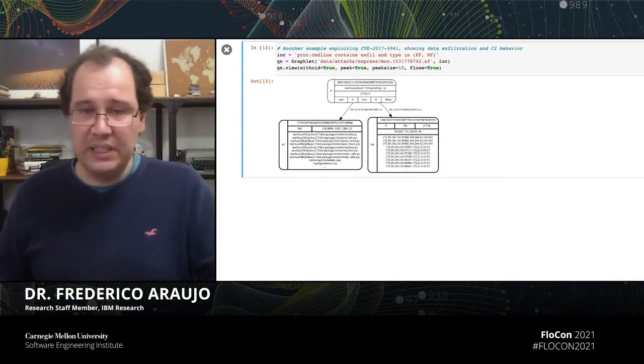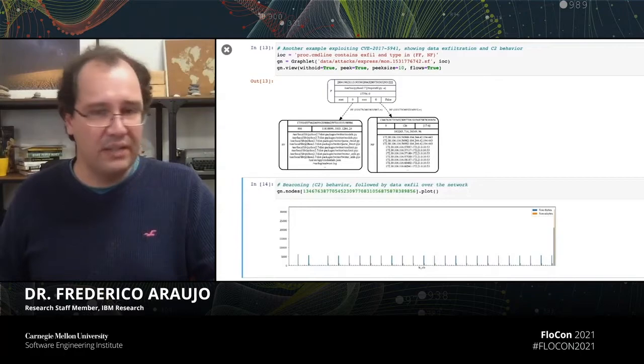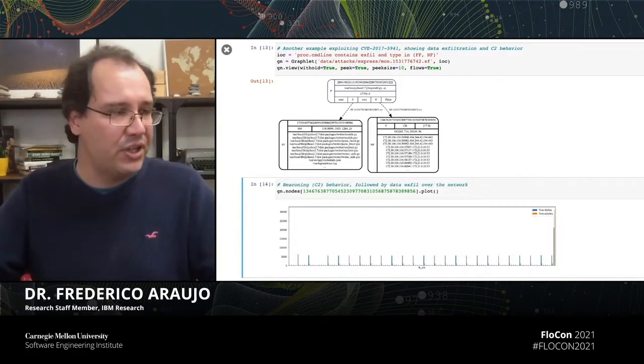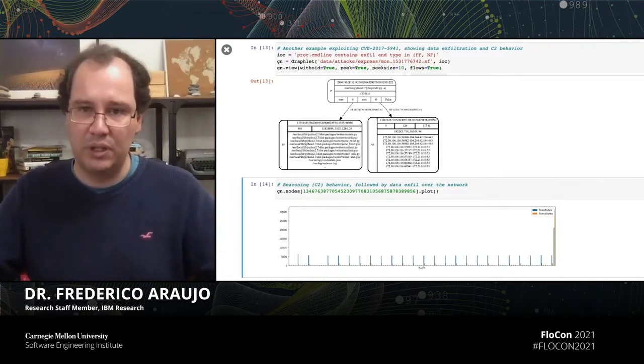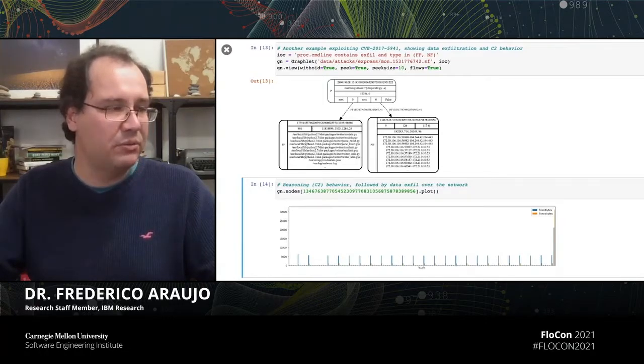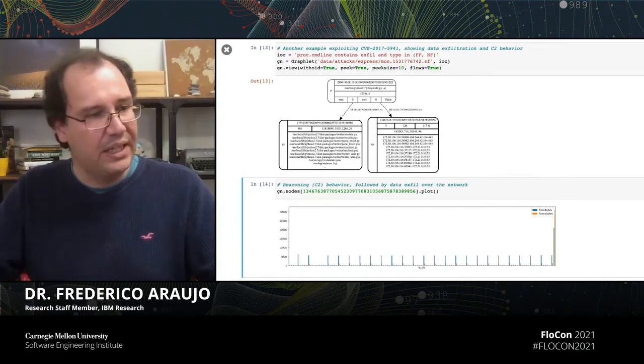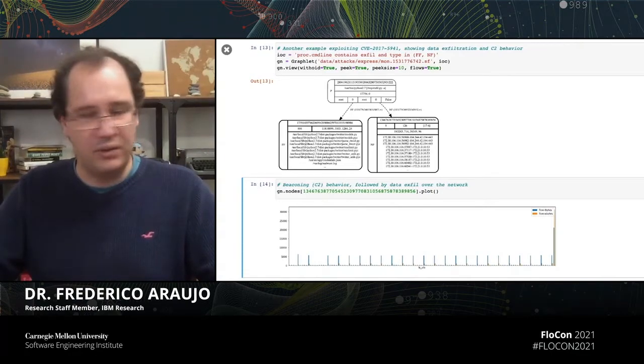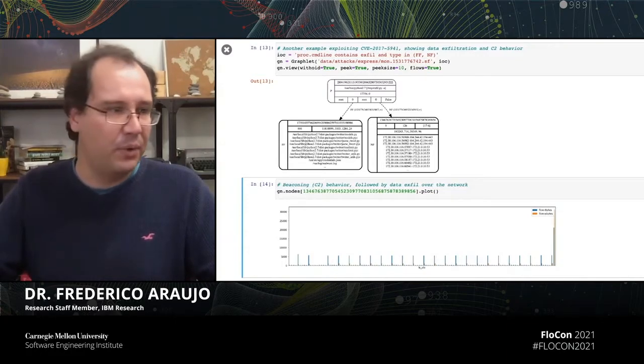And one interesting thing that we can do is automating some of the analysis for the network communication. And what we observe here, just by pivoting over this node and plotting the network traffic, is that we could easily implement an algorithm to detect this beaconing pattern that we are observing here. So you see here that there is a periodic communication with the command and control that eventually results in the exfiltration of the data to an external endpoint.